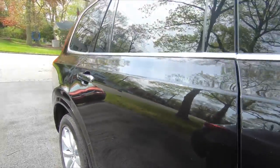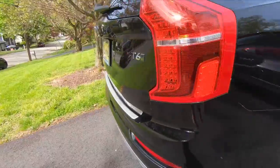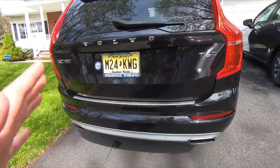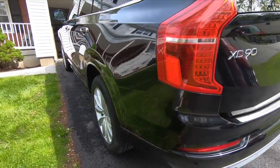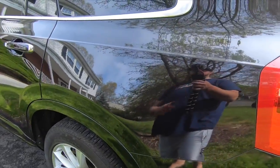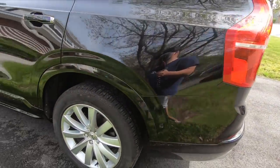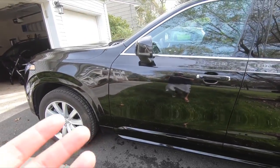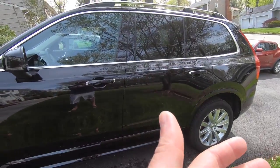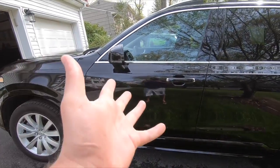So that is pretty much it. The car looks insane. The Avalon King Armor Shield 9 did its job spectacularly well, and I mean the results just speak for themselves. A couple of these scratches didn't come out, but we would need a full paint correction. This thing is deep, and we need a full paint correction for a lot of the stuff on this car. But overall, from here you can't even see any blemishes, and it just beautifully shines, and all the water is going to come right off this car when it rains. This thing is fully protected.